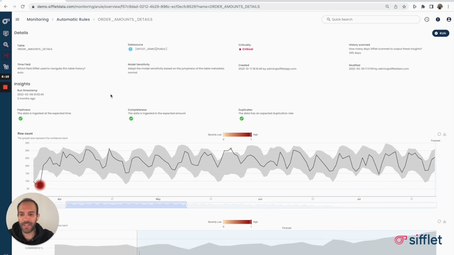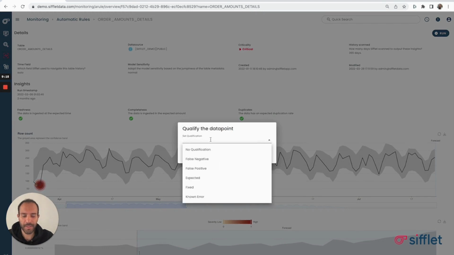For example, here we see that there is a drop in the volume of the data, meaning that we lost part of this data. To make sure that these alerts are accurate and the model is more intelligent, users can give their feedback to the models, saying, for example, this is a false negative, this is a false positive, or this is something that is expected because we launched a new market, for example, and we are going to start having way more data than we used to have in the past.